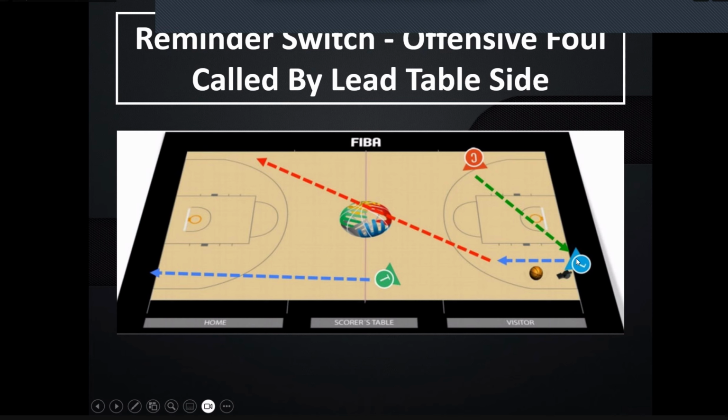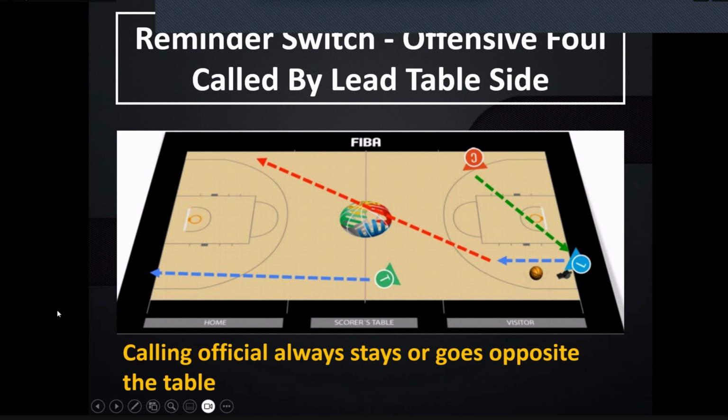Okay. So here's our lead, calls an offensive foul. The lead has to go opposite. So in this case, the lead would report and then has to go opposite and would end up as center. The C would come here and be the trail, and the trail is just our new lead. But remember, the calling official has to go opposite. So now let's look at this example though.